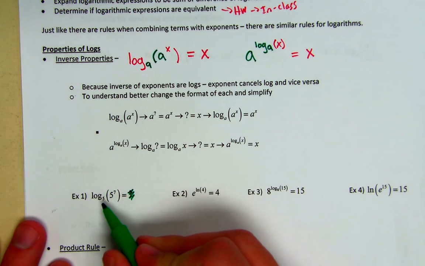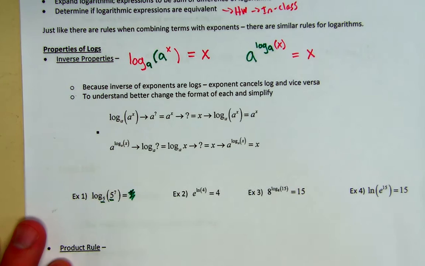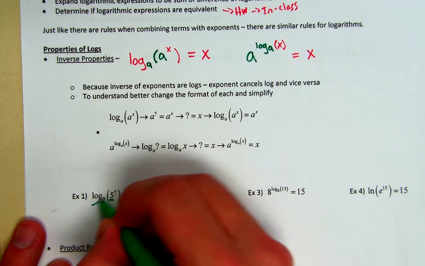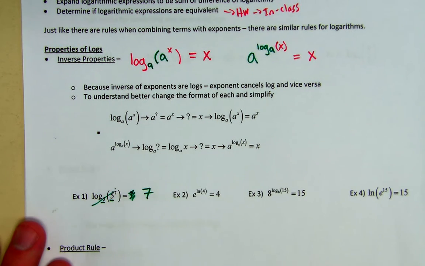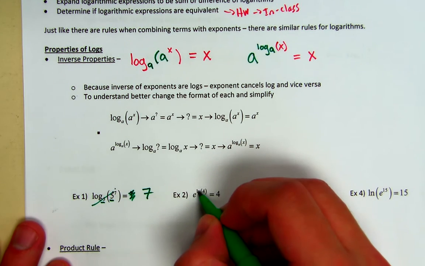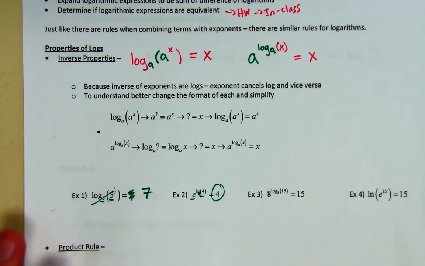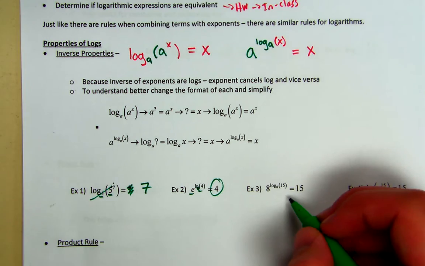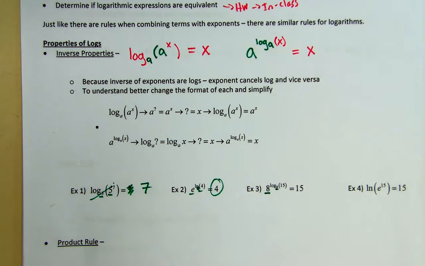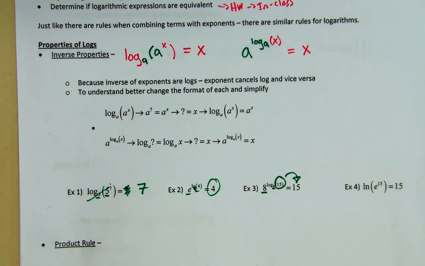You have log base 5, so the 5 here, of 5 to the 7th power is going to end up giving you just the 7. Same thing here. E, natural log, well that's base e, so the e's match, so that gives you the 4 here. Now, you were going to try these two, but apparently I put them down here for you. So again, 8, we see 8 matches. We're left with the 15. So that's where our 15 comes from.